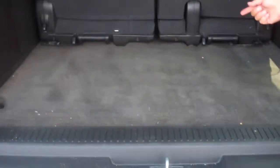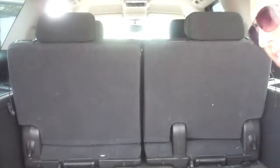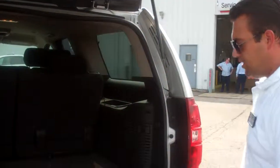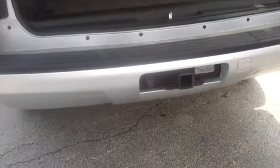Of course, you got the third row seat. These do pop out if you do need that. A lot of people like the Suburban because you have this extra space here. That's kind of different. When you have third row seat SUVs, the back seats are usually right here, so you don't have room to put anything. But with the Suburban, you get a lot of extra room. Notice there you have the tow hitch.